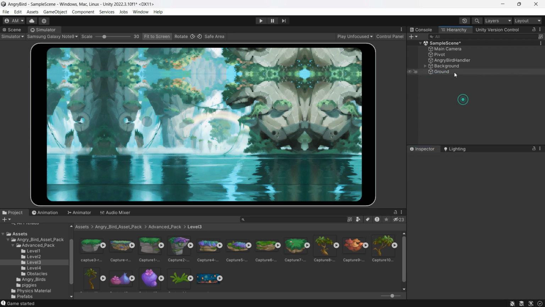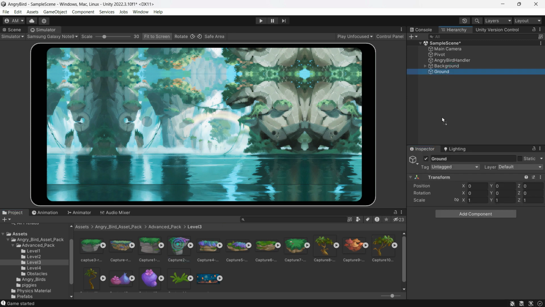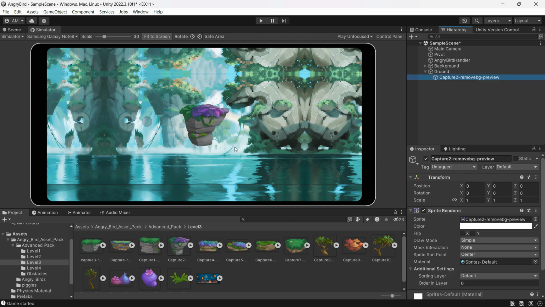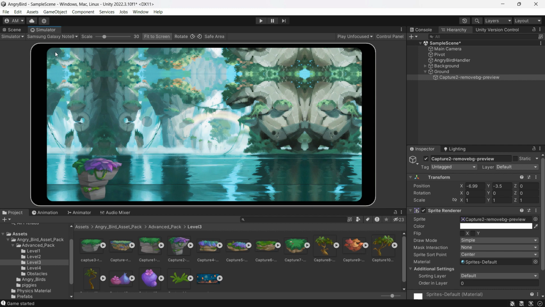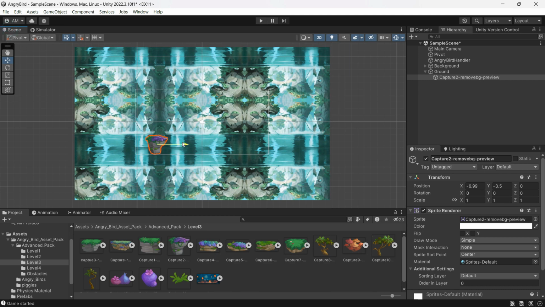Reset the transform and let's place this ground under this. As you can see, our ground is on the screen. We have to reposition it. So I'll place it somewhere here. This works perfectly fine for me, but I'll just move it ahead a bit.